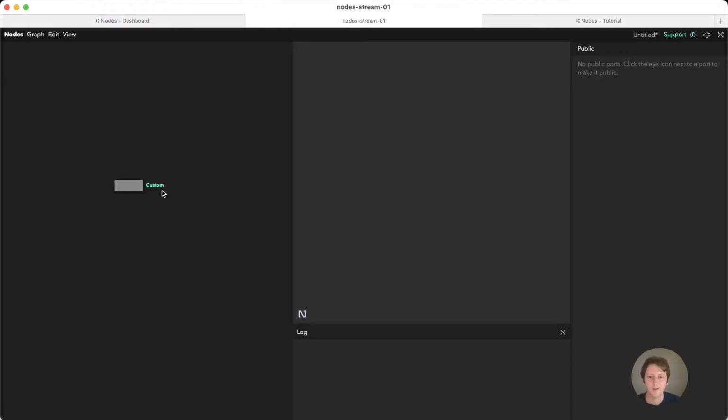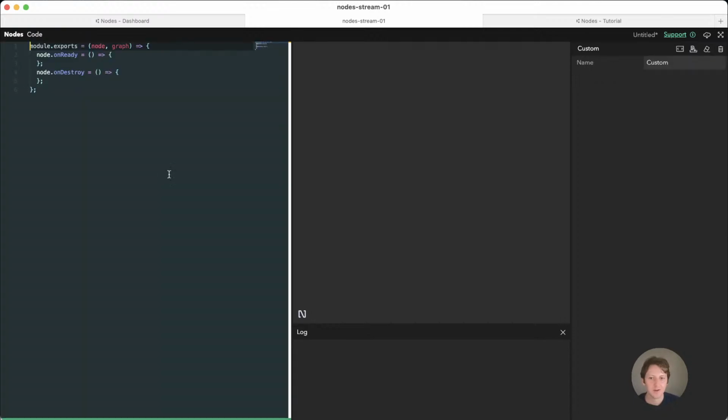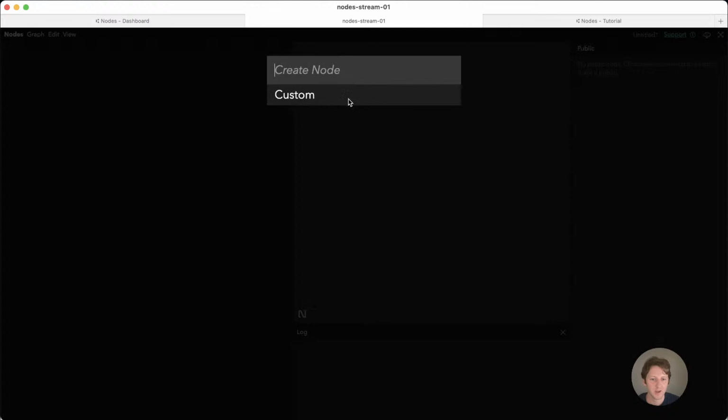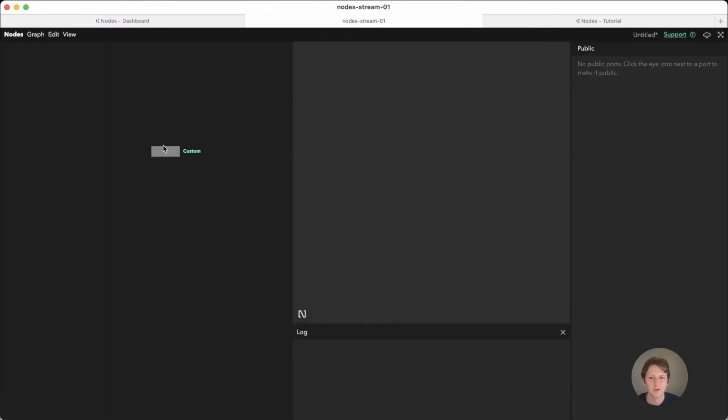Okay, so yeah, sweaty hands and trackpad don't go well. So if I press delete, okay, let's delete this now. To create a new piece of code that we call a node, you double click and choose a template, and we don't have any templates right now, there's only one custom one. That creates an empty block.